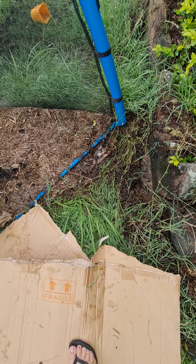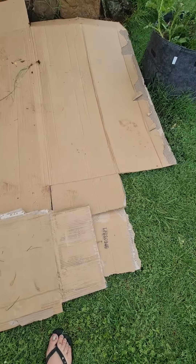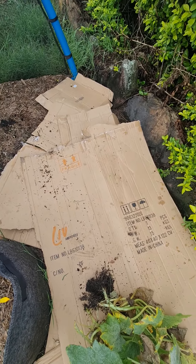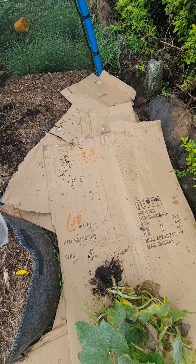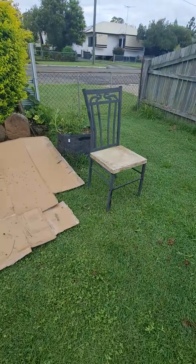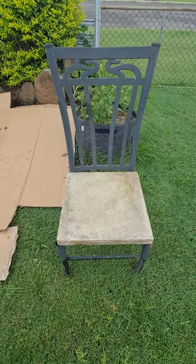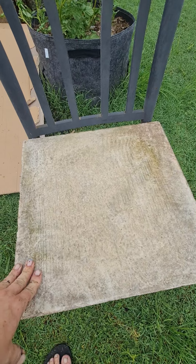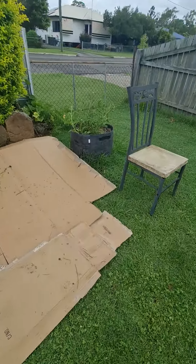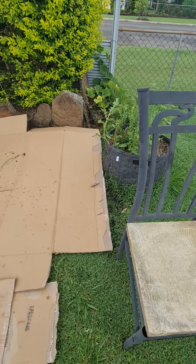Thank you to Bayview here in Bowral. Now Wild Tribe, we have every available inch covered in lovely thick cardboard. I pulled those zucchinis out — there can be some green manure composting underneath — and I think those strawberries should do well in there, hopefully it doesn't get too hot. Finding somewhere stable was interesting, so I've had to come out a bit and change the plans. This is an old chair, this is just a paver, and we're going to put some bricks on top of that and build the rocket stove where we will cook our dinners. I'm going to have to do a take two because my phone's going to die — that's what happens when you've got seven in the house, they all use mum's phone.